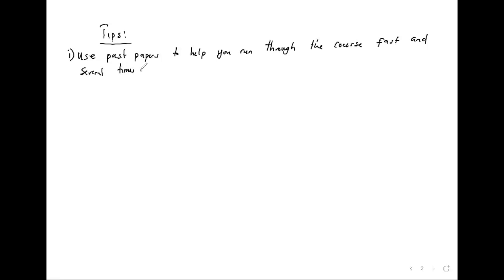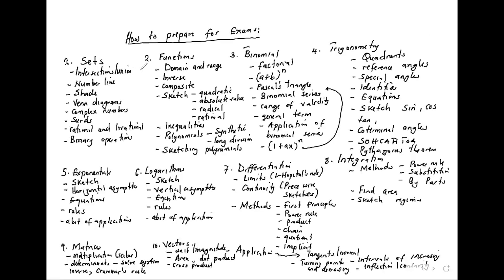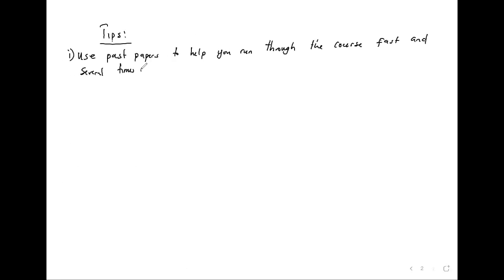And how do you use past papers? You're using past papers to check if you understand this thing. In each paper, you want to check how they bring out the concept in relation to the tutorial sheets. Tutorial sheets, don't ignore them. But how do you use them? You know, tutorial sheets, they're too bulky, and you have so many courses to do. You can't finish all the tutorial questions.